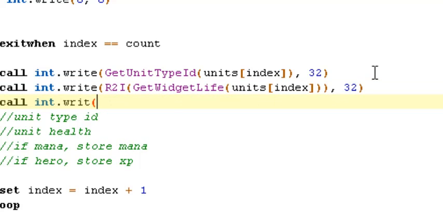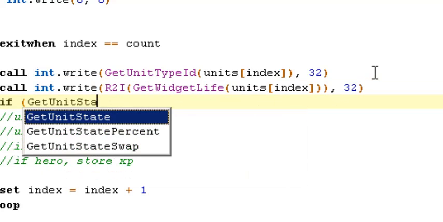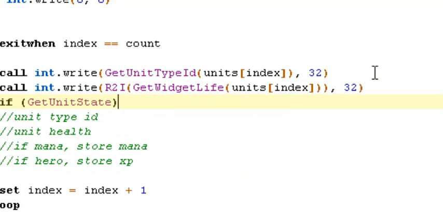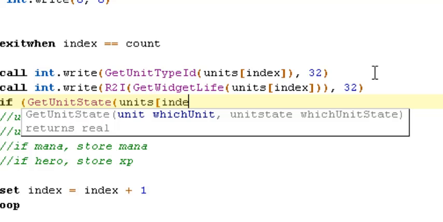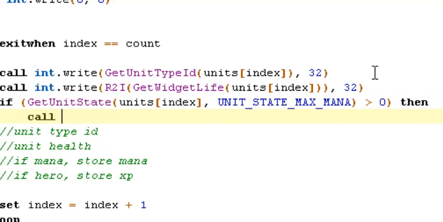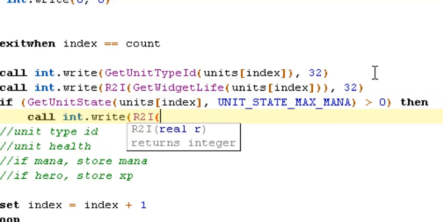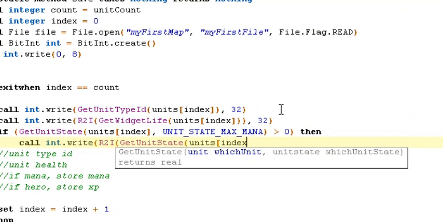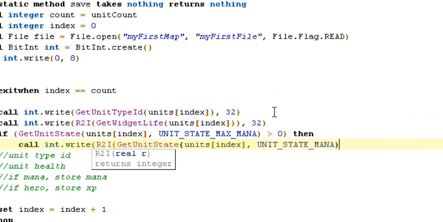Call int.write. Now if it has mana, if get unit state units index unit state max mana greater than 0, then call int.write, R2I, get unit state units index, state mana, and it's going to take up 32 bits as well.